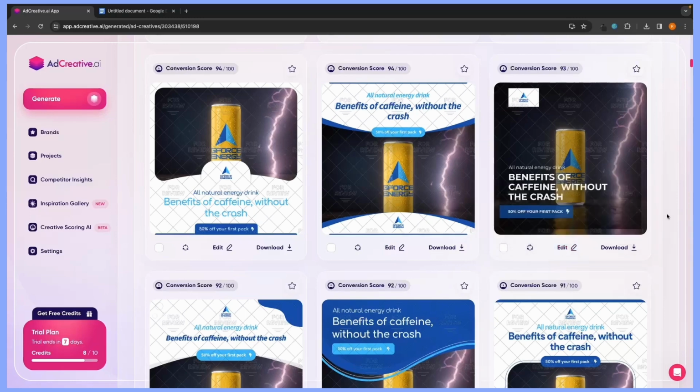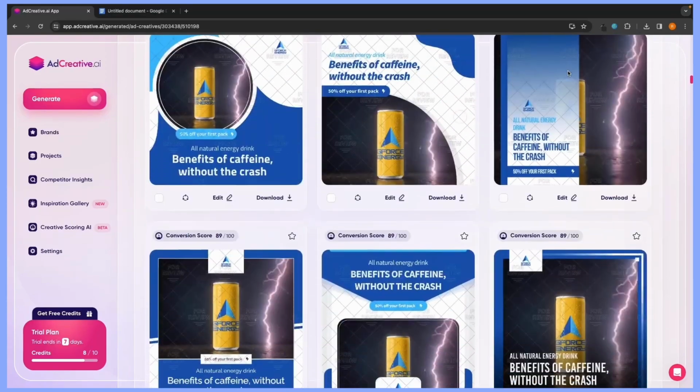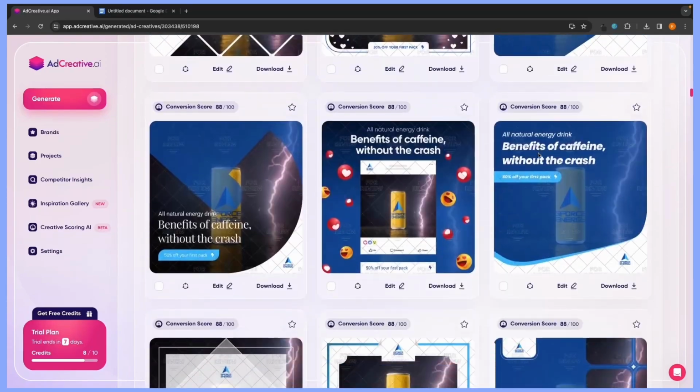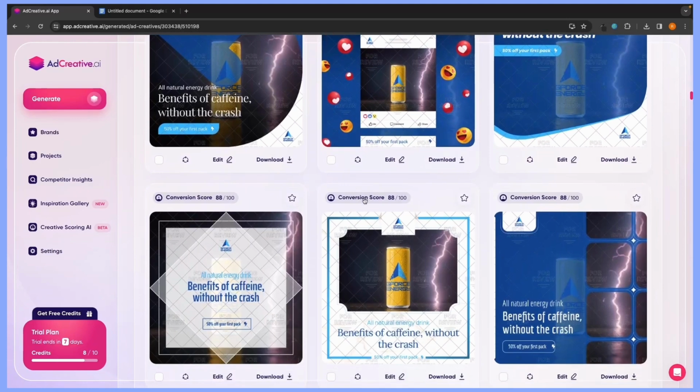So this is a pro and a con at the same time. Like, the conversion score is here, but definitely take it with a pinch of salt. If you are looking through your ad creatives and you see one that looks fantastic, but it has a very low conversion score, don't let that put you off actually using this ad. Run the test yourself and you can get your own opinion on how well the conversion score works. In my opinion, I would give it about a 7 out of 10 accuracy, but that is just me personally.